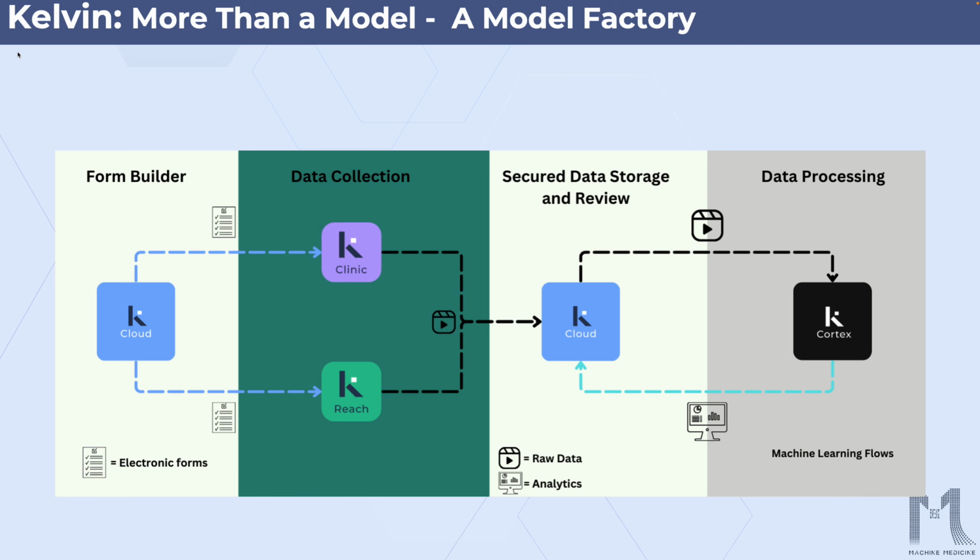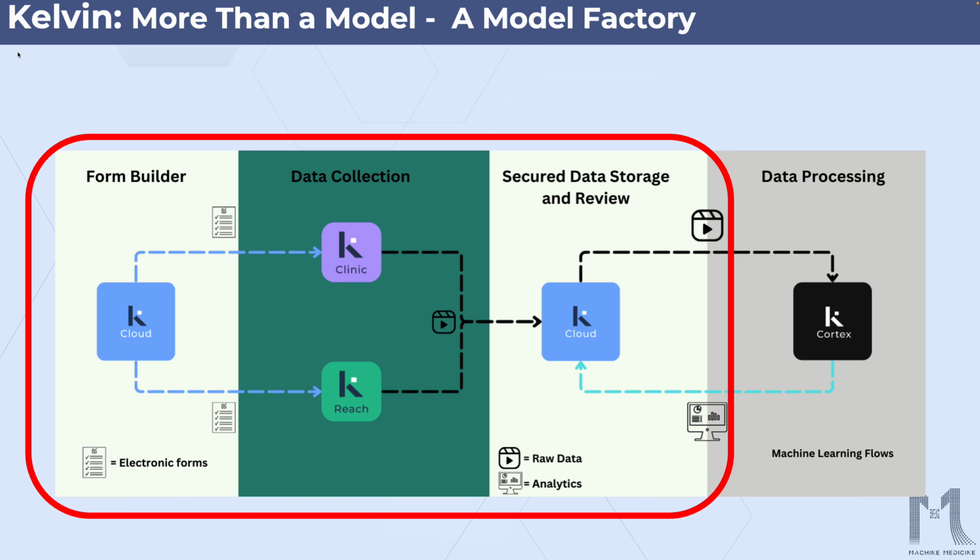It's essentially an ecosystem of modular components that allow one to define any kind of data capture protocol, capture that data either through a web interface or through mobile applications such as Kelvin Clinic, which is a clinician-facing application, or Kelvin Reach, which is a patient-facing mobile application. And then all data gets automatically uploaded to Kelvin Cloud. And then we have a machine learning pipeline called Kelvin Cortex, which I'll talk about in a minute.